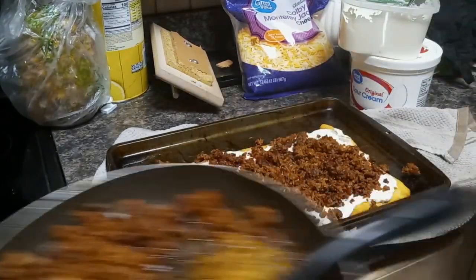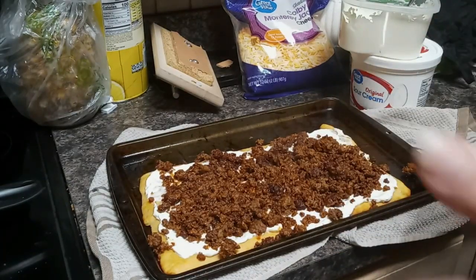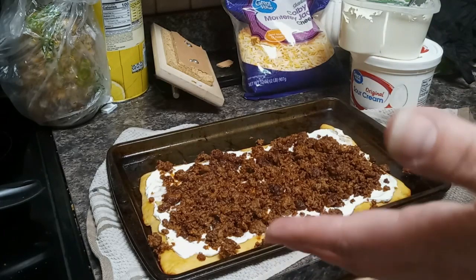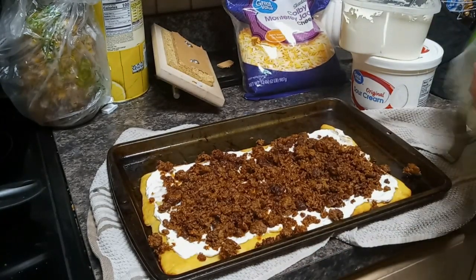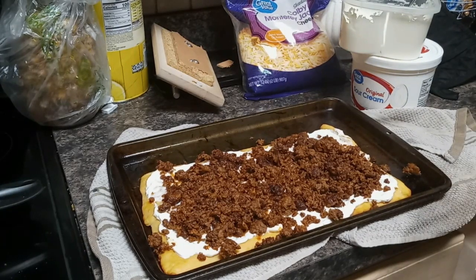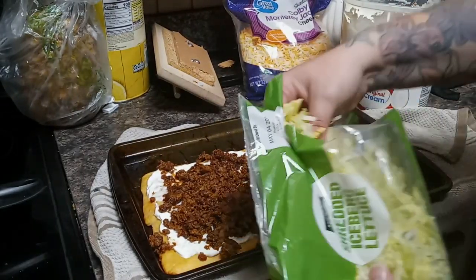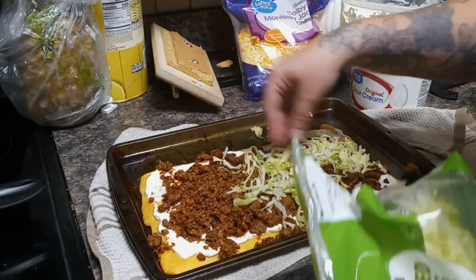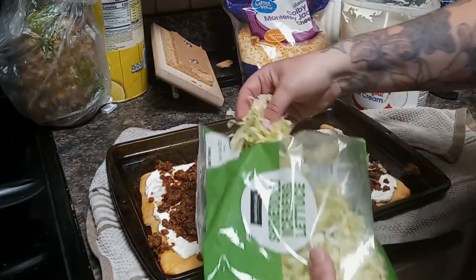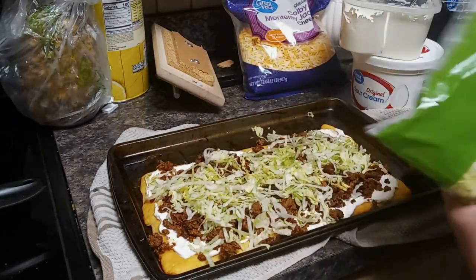Alright, and then we'll just add our other fixings on top. You can add pretty much whatever. We do cheese, lettuce, and tomatoes. And my family likes to do the Ortega as well, but I do not put the Ortega on before serving. They'll just add it to their dish whenever they put it on their plate.